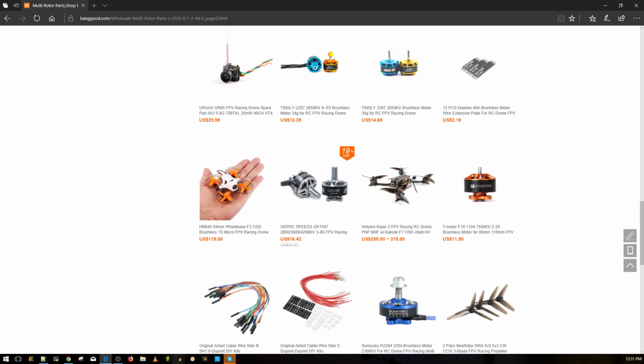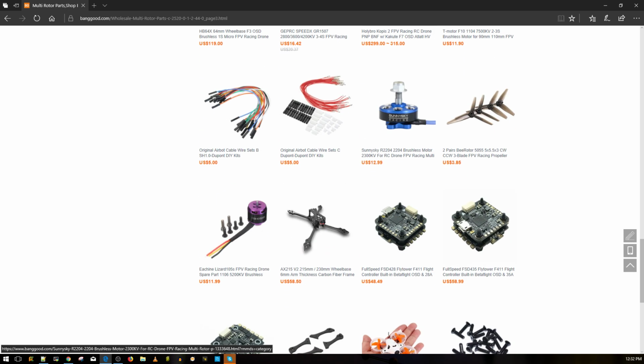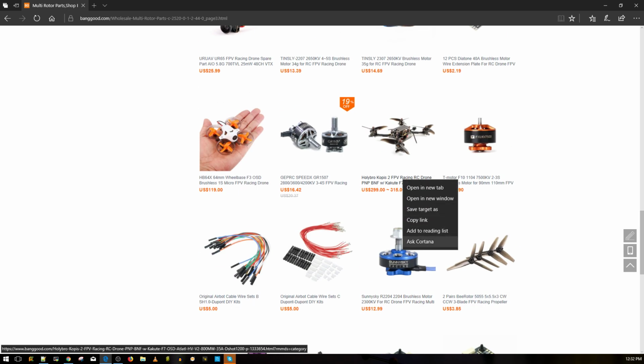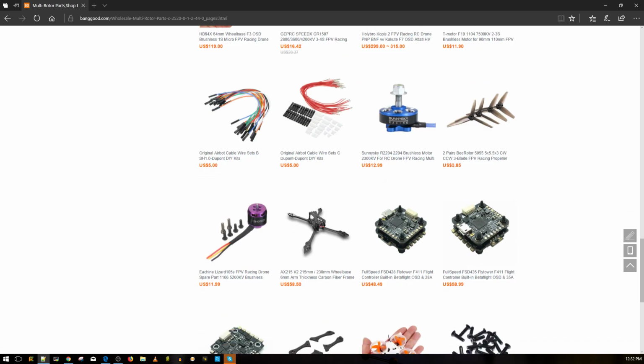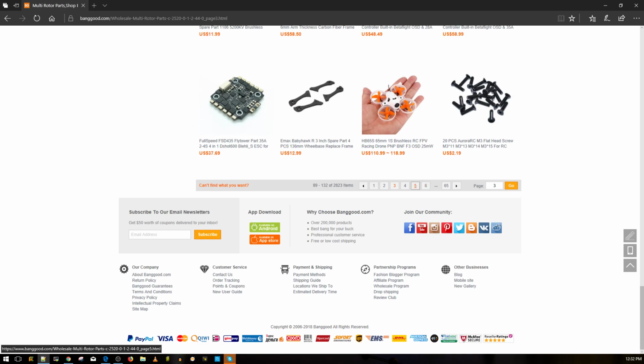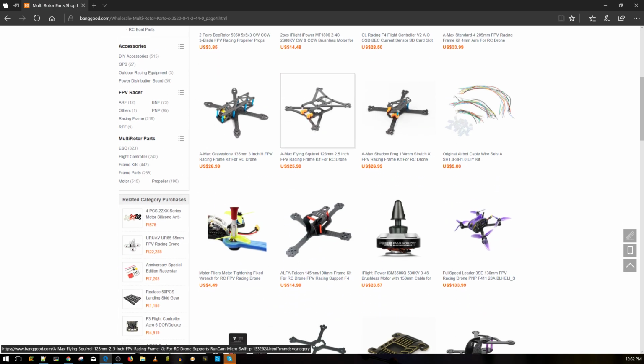So yeah, we did get a bunch of new things that are coming out. Hollybrook Opus, I have one on the way. Hopefully it'll get here soon. I'll leave a link to it down below. So it's using the F7 with the Tico 32-4-in-1 ESC. So theoretically, it should be very good, especially if the frame is good. Motors are using proper motors this time. So overall, that build looks like an absolute beast. So let's take a look here.